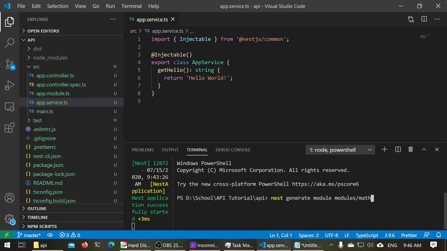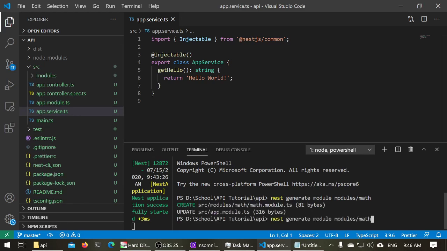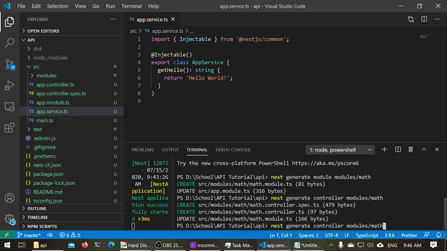So let's just generate the module math, and then afterwards we'll generate the controller, because that will make sure that you could access that module, and then afterwards the service.